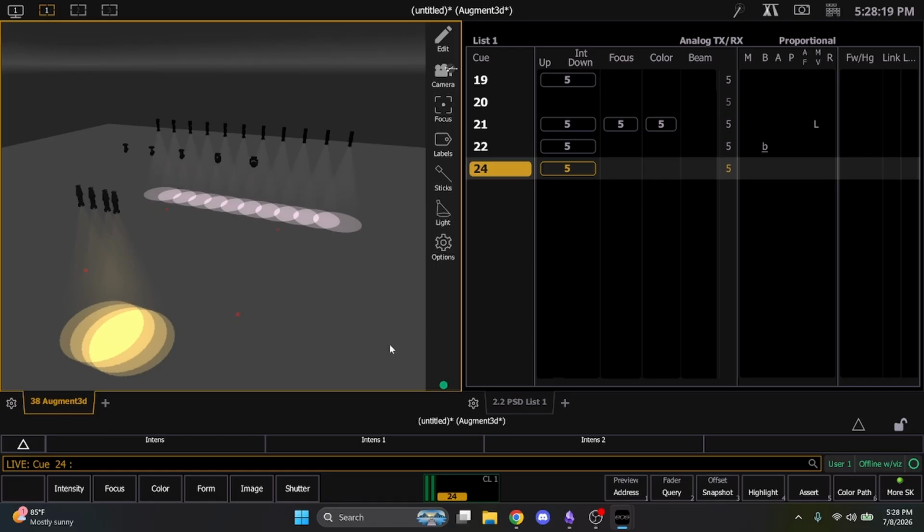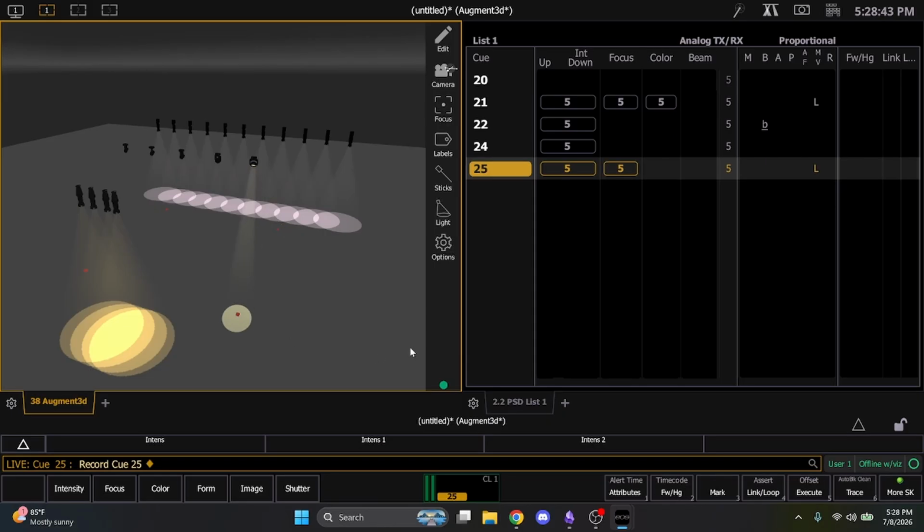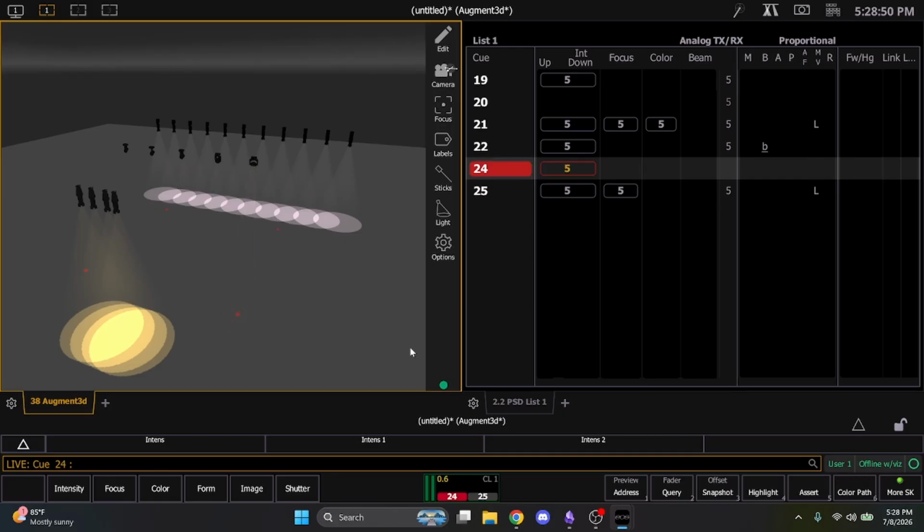I use a delay within that cue for that fixture to delay the movement and help prep it for the next thing. So an option of that is, say we have it focused here at this moment, and we actually need it focused here for this next cue. So record 25, but we do not want to see it transitioning from that cue to that cue, because if we back up a cue, we'll get this same issue of this mover trash here.